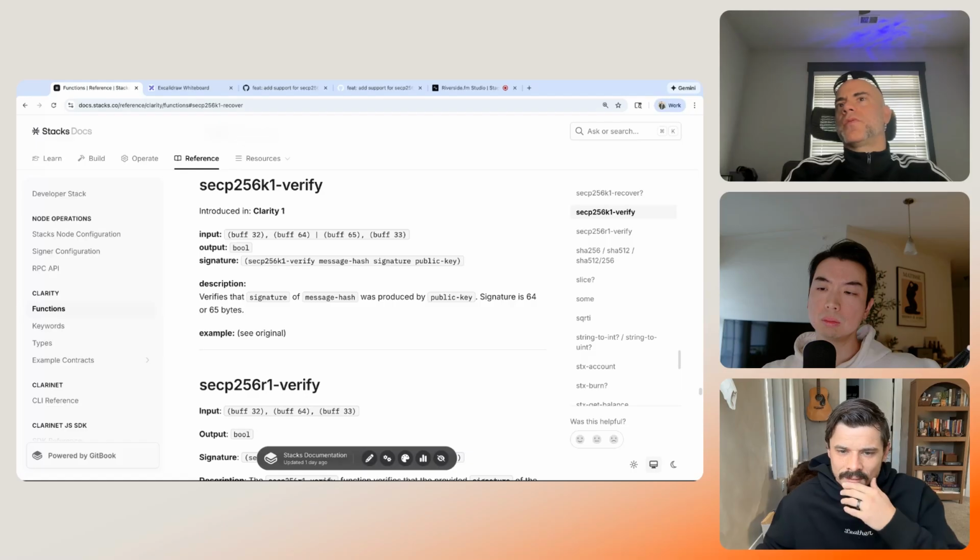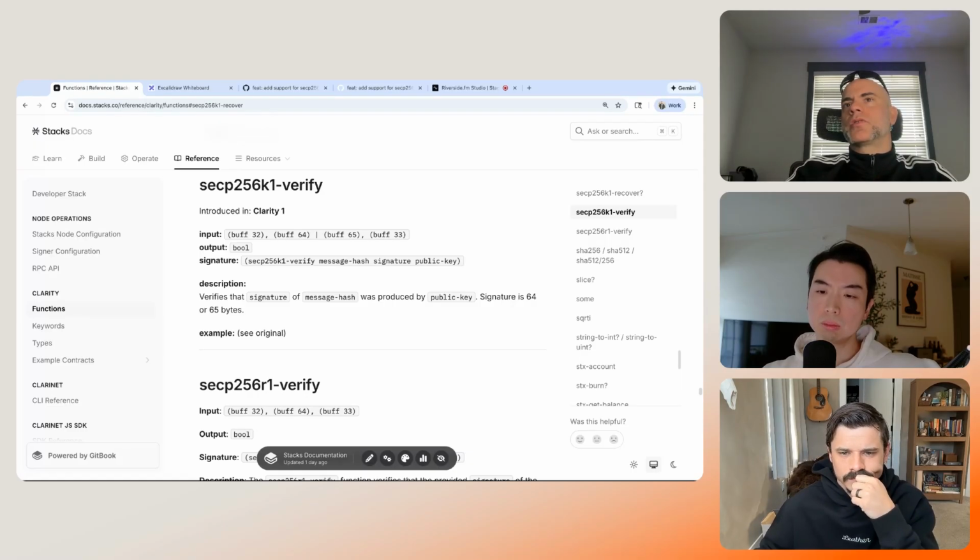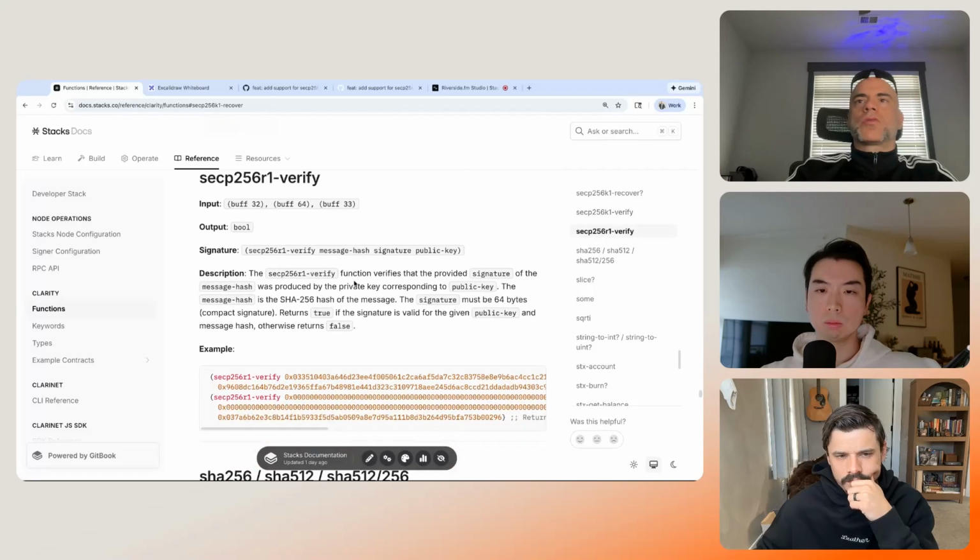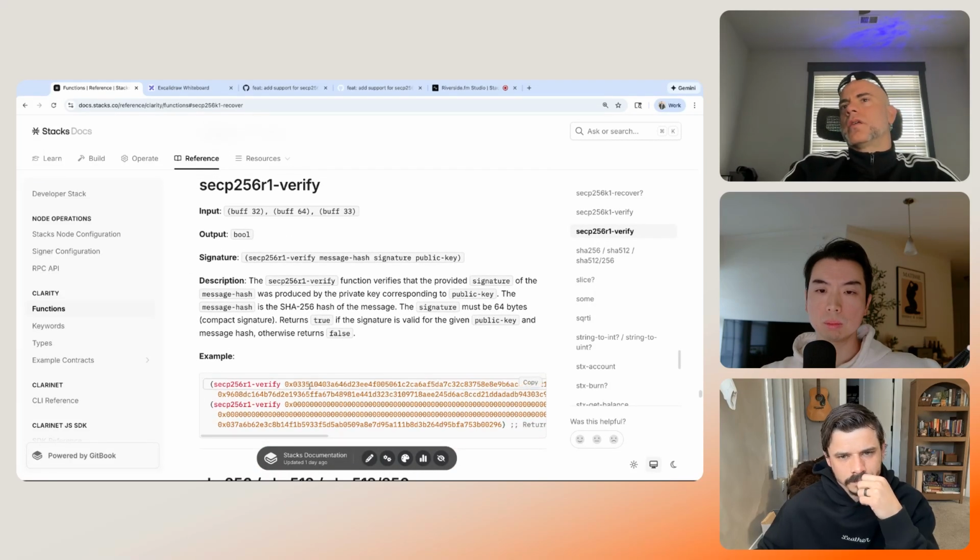So as a developer, you would basically use these hardware, other external scenarios, tokens, dongles, whatever. You're going to use these things and they're going to give you just a digital signature, an ECDSA signature that's based on this R1 curve. And so if you have one, you can write a Clarity contract that validates that you do have a valid signature on this curve. Your user flow would be something like, here's my public key, and then I'm going to be able to authenticate that the transaction I'm sending into this contract has been separately signed by this piece of hardware.